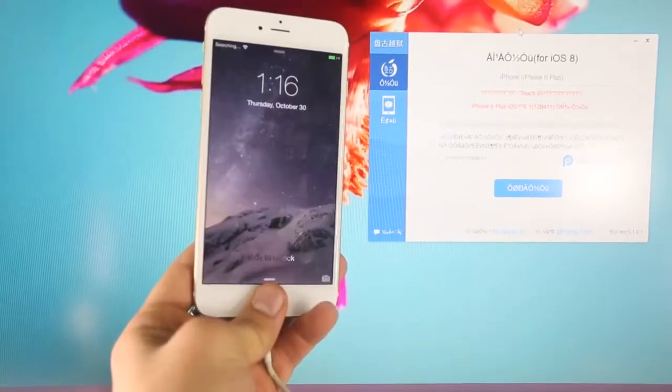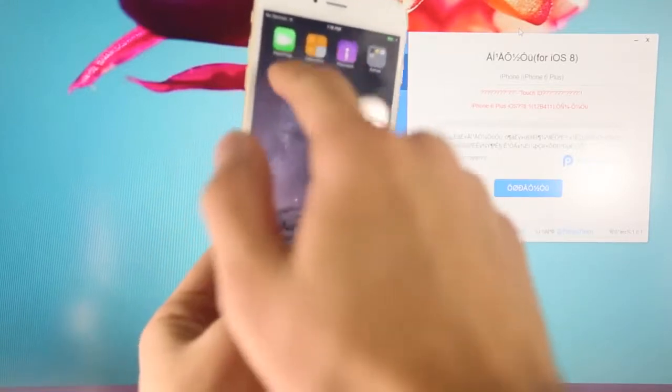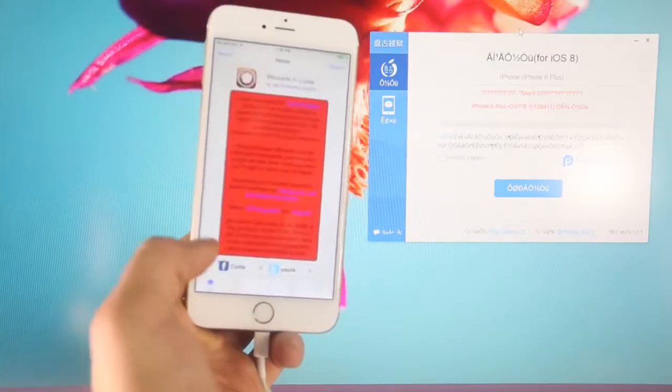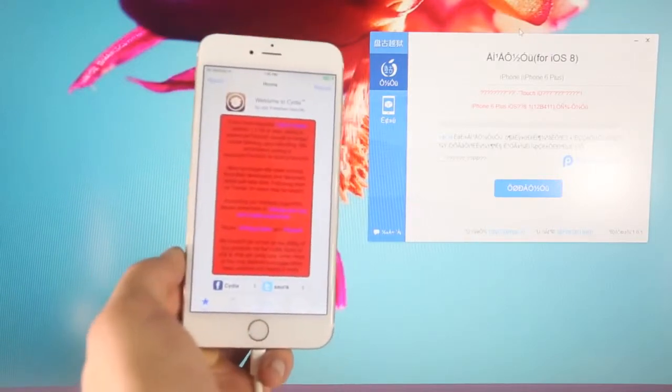All right, so the respring has completed, and once you go onto the Springboard, we now have Cydia right here. So I personally haven't encountered any issues. As you guys can see, you have this big disclaimer that basically says Cydia is still not compatible with a lot of jailbreak tweaks, but that is being fixed very quickly.